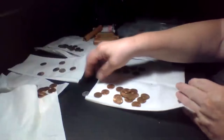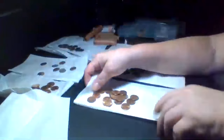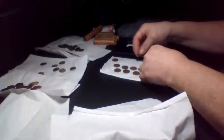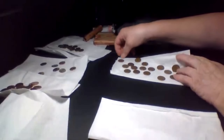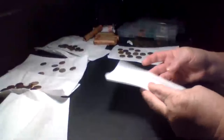Now these here are the shields. That's the dirty one. Okay, so the shield, I'm putting them together over here like that. And these are my copper ones right here. So I'm just going to throw them. Whoops. See, I already had copper there from another roll. I was afraid that was going to happen. It'd be covered and I wouldn't know they were there. So there we go. I guess on to the next, huh?